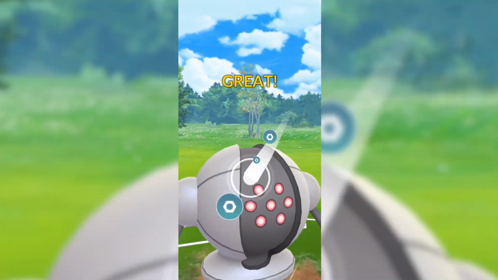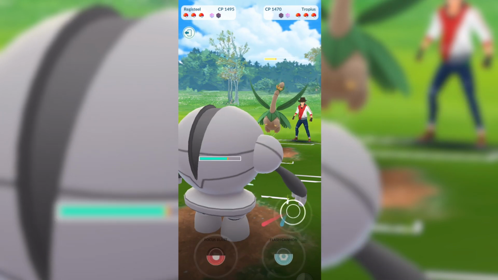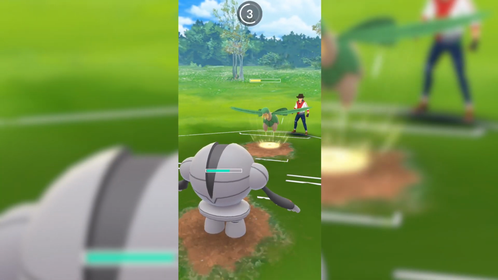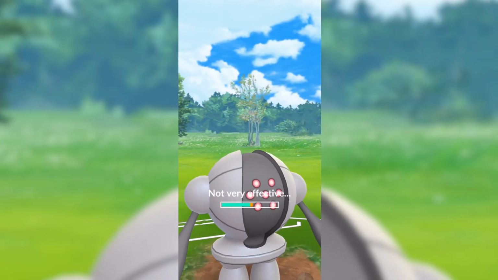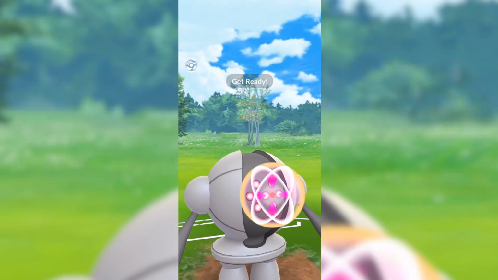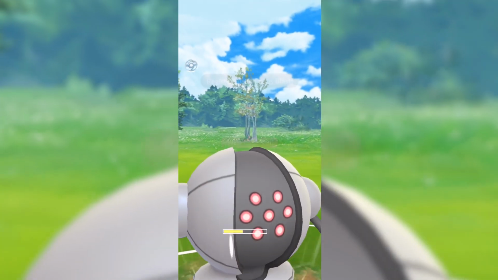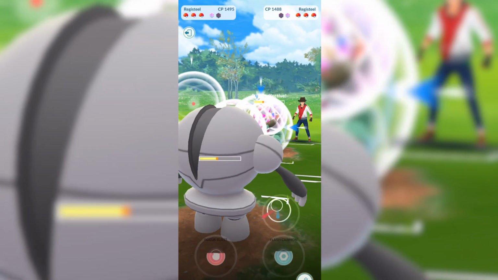So we're going to just Flash Cannon, and one more Flash Cannon will finish it off, unless he decides to use a shield. Let's see what they decide to do. Leaf Blade to the face. And in comes an opposing Registeel. I'm going to go Focus Blast here. Main reason is probably going to use a shield. Nope, doesn't use a shield, so that's good for us.